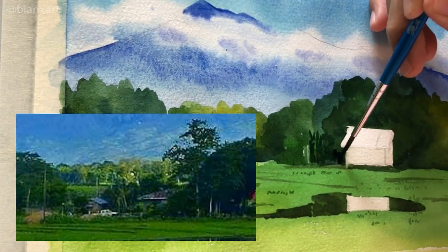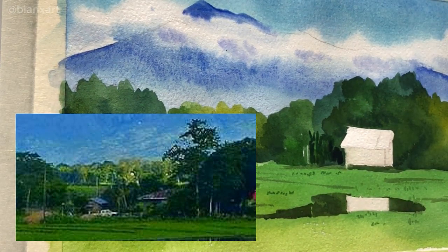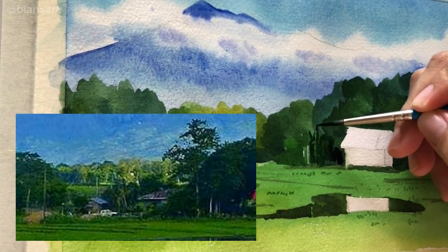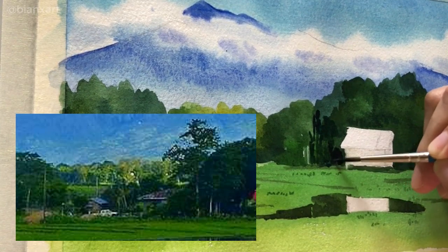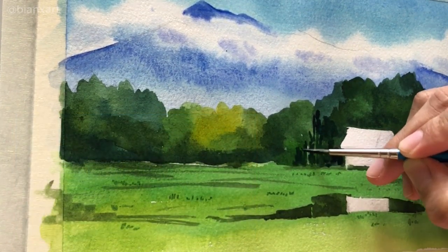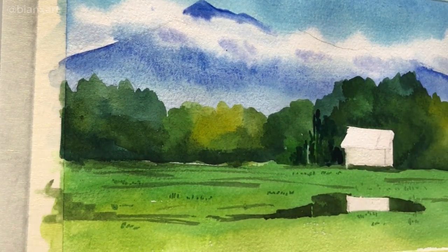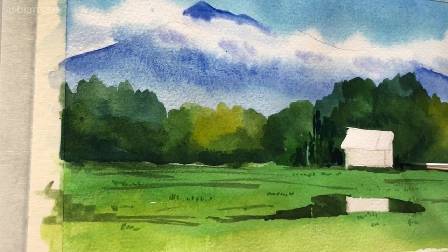There is something going on in the middle ground, and I will try and replicate that with random shapes. No need to get yourself too worked out in copying whatever is happening in the middle ground. I'll just do random shapes here. Really just random shapes. But always refer back to the reference photo to give you an idea of what kind of random shape you would want to paint.